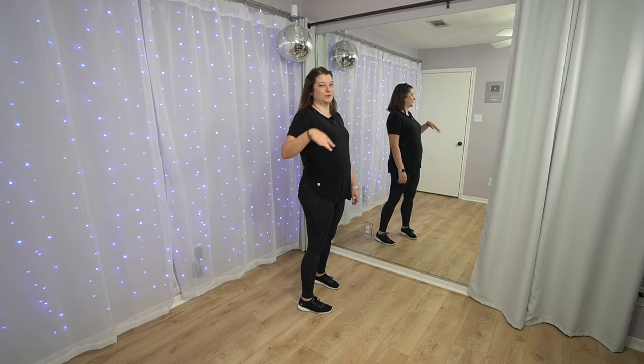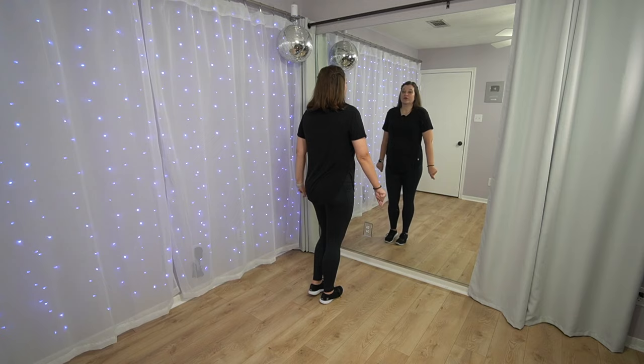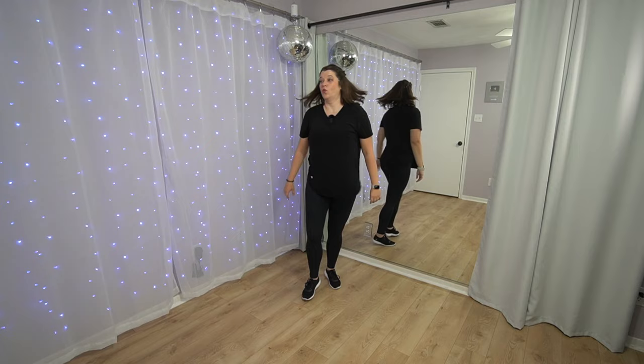Let's go all the way back to the top one more time before we finish it out. And then of course we'll do it from the top again at the end. So we're gonna do right shoulder forward. You're doing awesome, you can do it. Five, six, shoulders go back and forth. One, two, three, four, five, six, left arm overhead on one, two, then three, up, four, down, five, six, turn and walk back. One, two, three, four, five, six, turn to the side, right arm.